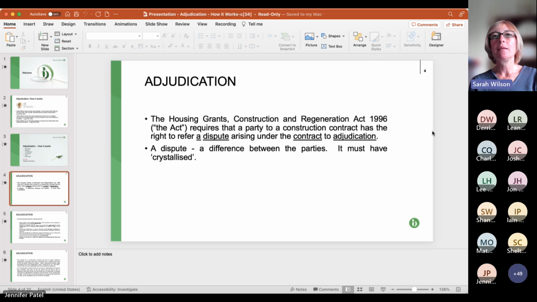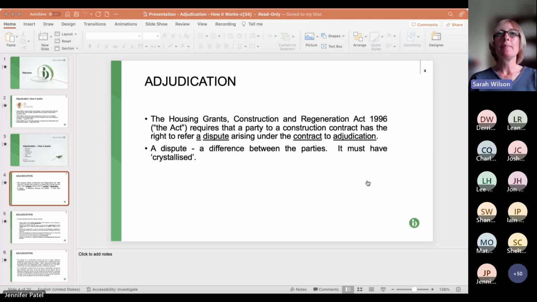Basically, the Act of Parliament introduced in England, and there's a similar related act relating to Scotland and also one for Northern Ireland, the right to adjudicate, to resolve a dispute in regard to construction projects. So this is unique and special to the construction industry. There is no other industry that has this right under an Act of Parliament.